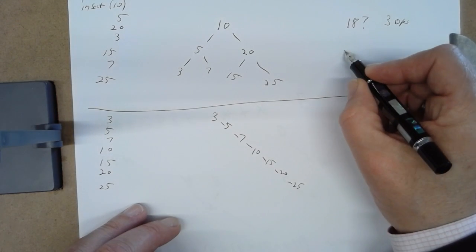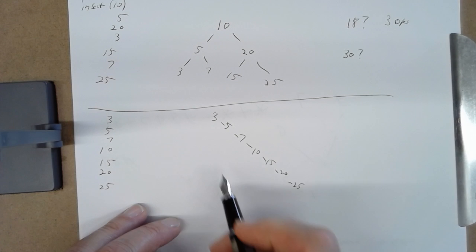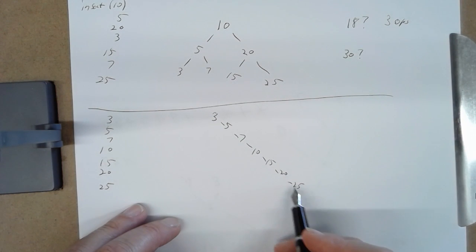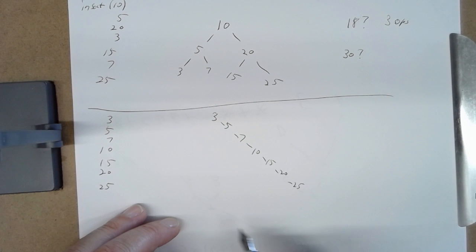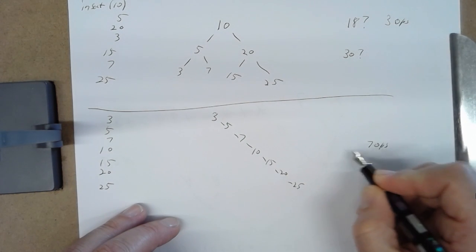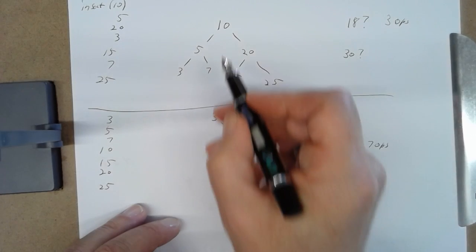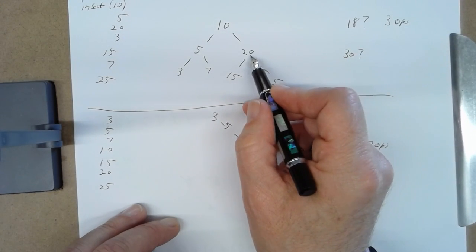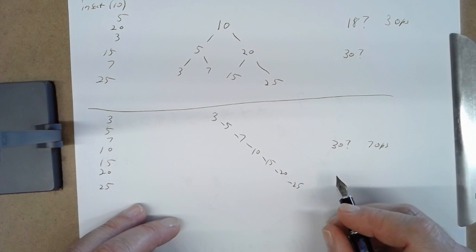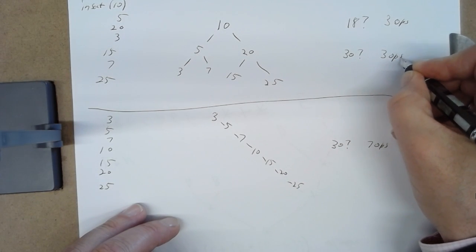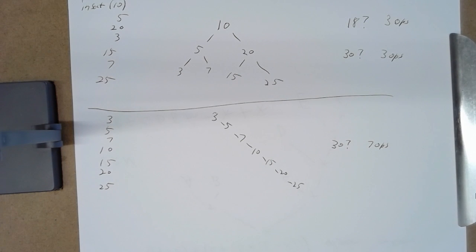And if we happen to search for the number 30, here we're going to have to compare to 1, 2, 3, 4, 5, 6, 7 things before we find that it's not in there. Whereas here, it's not a 10, it's not a 20, it's not a 25, it's not in our tree. It's still only 3 operations. So this tree on top looks somehow more balanced. It's equally full on both sides, whereas the tree on the bottom looks really lopsided. You'd call your landscaper and say, hey, something's wrong with my tree.